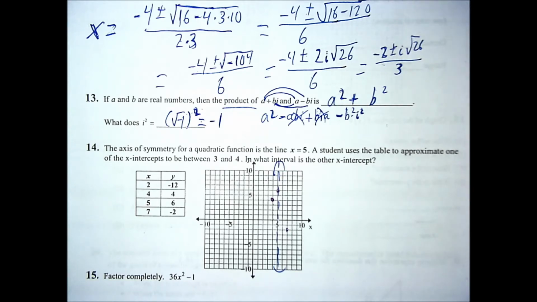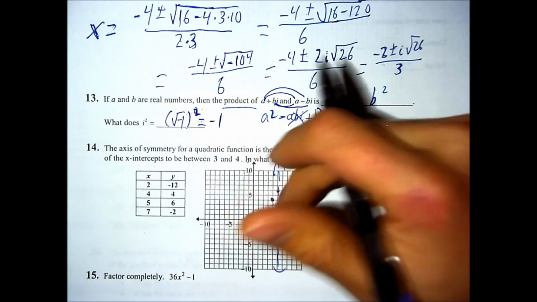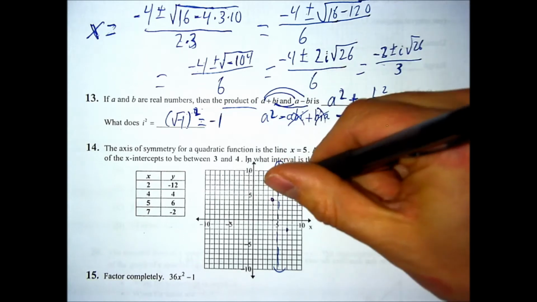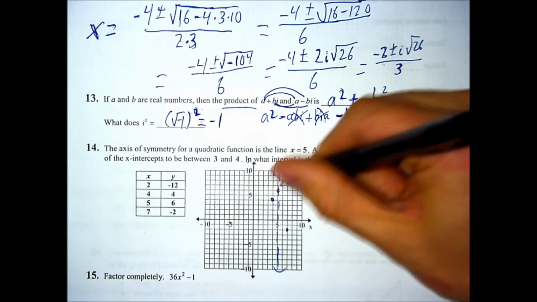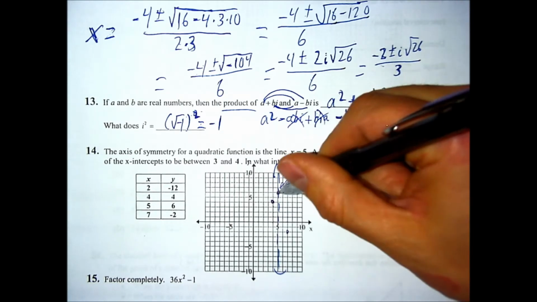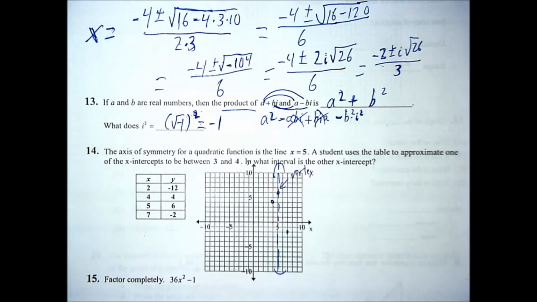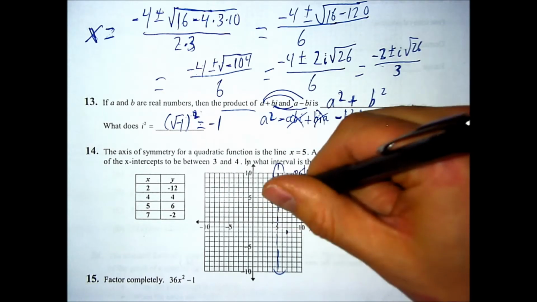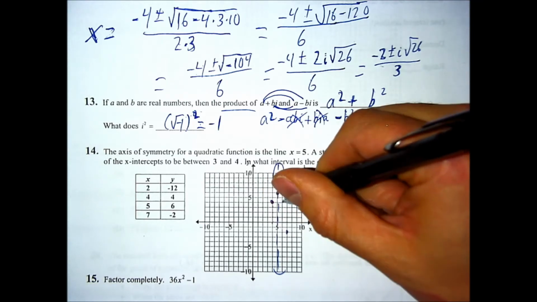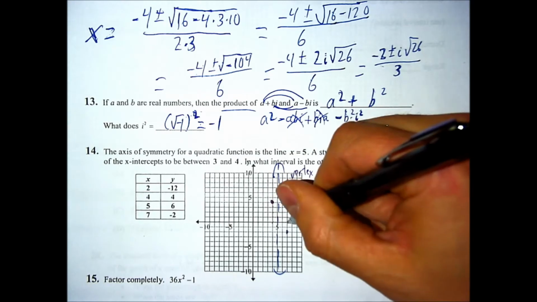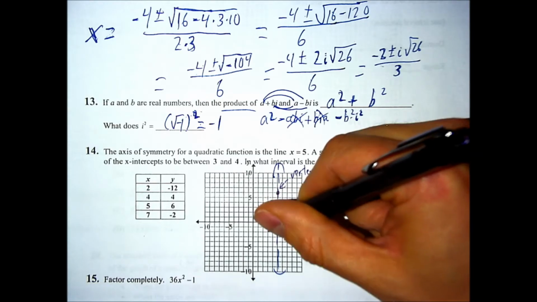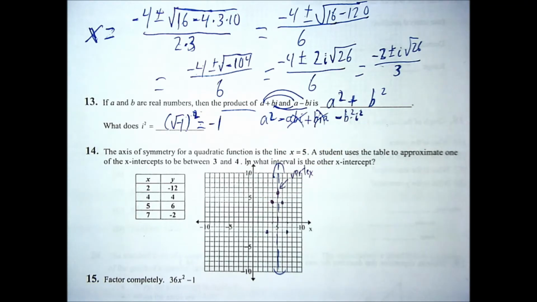Extrapolate meaning I can get the other values here for this quadratic. So this value here that's on the axis of symmetry, this is the vertex. That is the vertex, the center of the quadratic. So everything will be centered around this point here, the point 5, 6. So in other words, this point here at 4, 4 is going to have its reflection on the other side of the axis of symmetry at 6, 4. And this point here at 7, -2 is going to have its reflection along the other side here at 3, -2. So now let's look at the question.